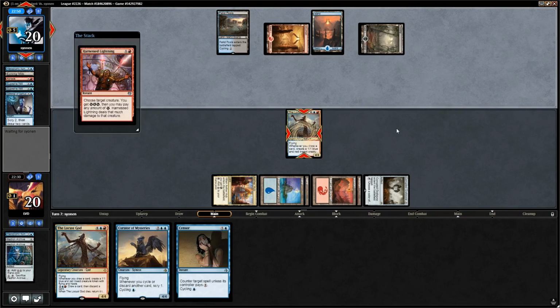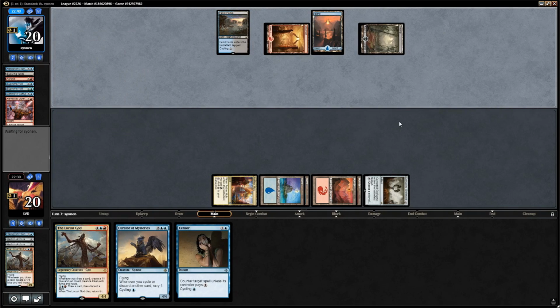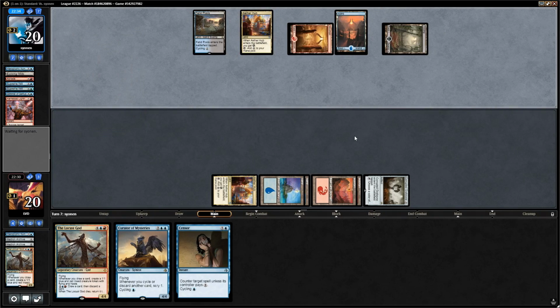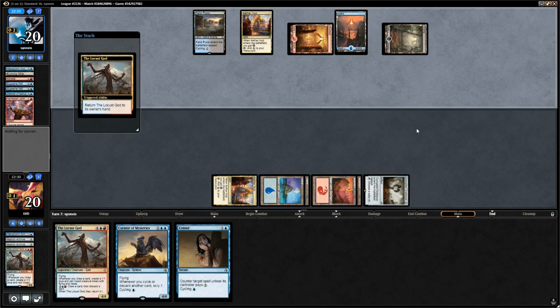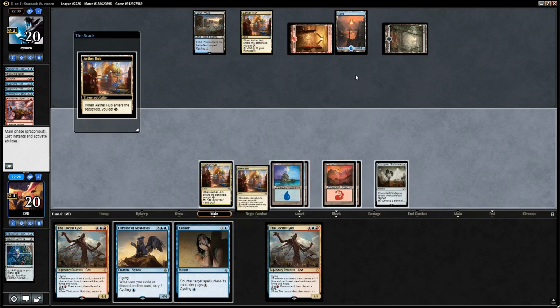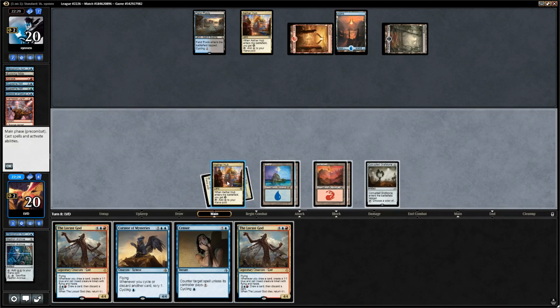Don't have double red for a potential Chandra yet. Instead, they just have a Harness Lightning. So that's fine. Our Locust God will return to our hand. Where perhaps they can counter it with a Censor unless we draw land. Or perhaps another Supreme Will. So our Locust God returns and there's a land. So now we get to play around a Censor.